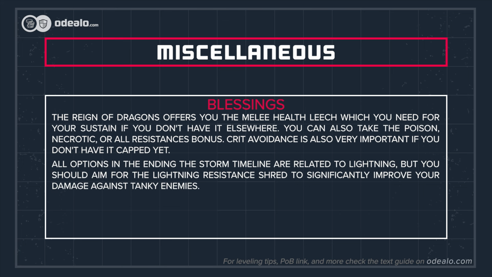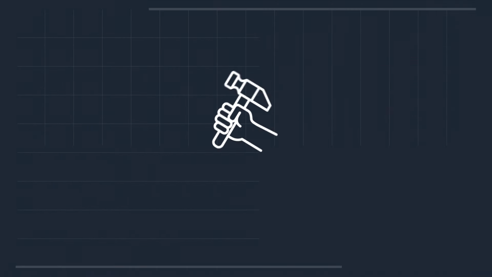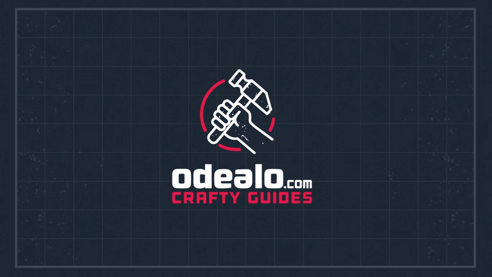All options in the Ending the Storm timeline are related to lightning, but you should aim for the lightning resistance shred to significantly improve your damage against tanky enemies. And that's all you need to know about this very potent setup.